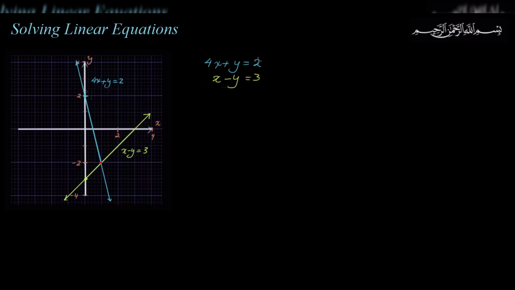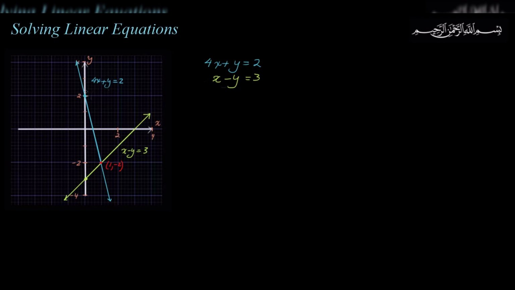I have here before us two lines, a blue line and a green line, and I've drawn them out here on this Cartesian plane. As you can see, these two lines intersect right here at this red point. In fact, we can write that down. That looks like the ordered pair (1, -2). So the ordered pair (1, -2) is the intersection of these two lines. That's where they cut each other, they cross each other.